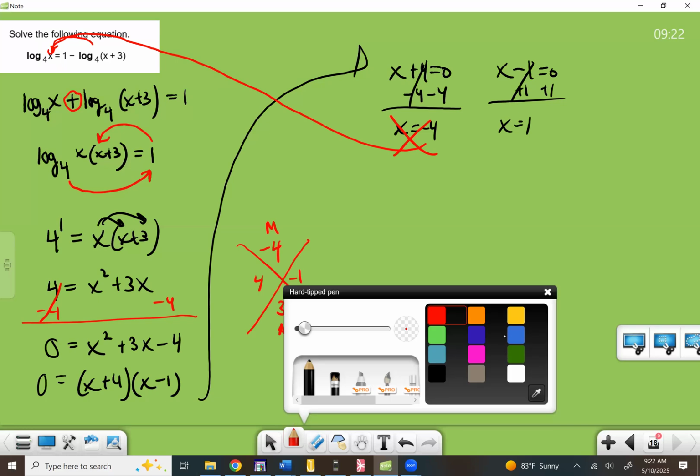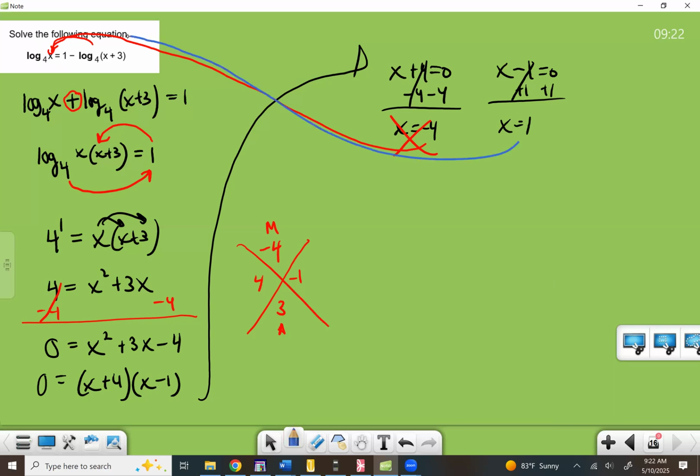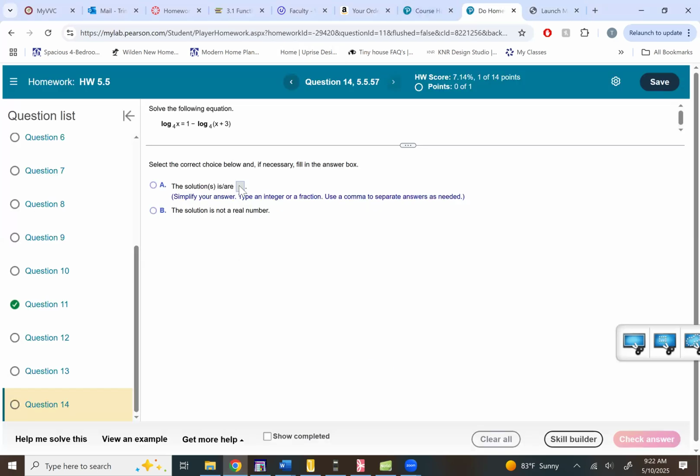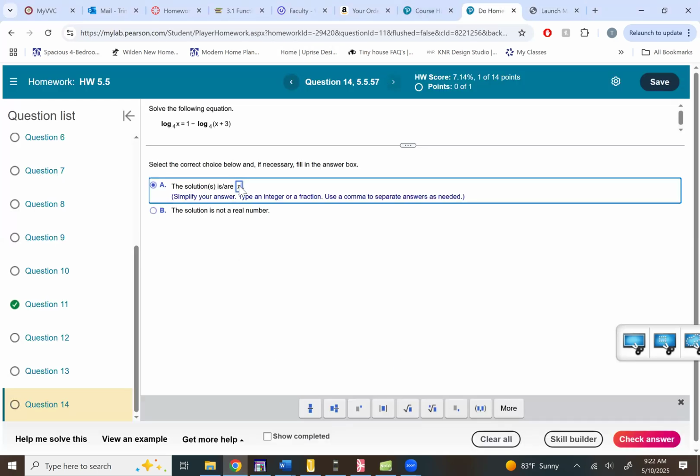Now, if I take this +1 and substitute it in, 1 plus 3 is 4, that's positive. And if I put it in right there, it'd be the log of 1, which is positive. So it looks like x equals 1 is going to be our only solution. We had an extraneous solution on this one. Those are always tricky.